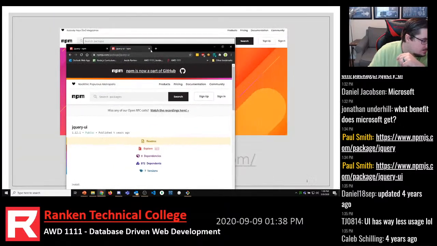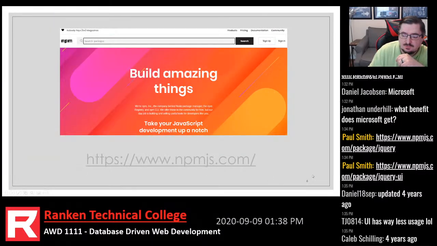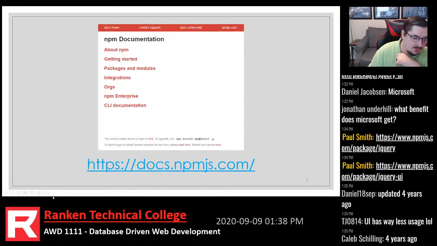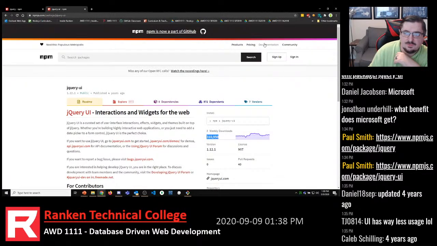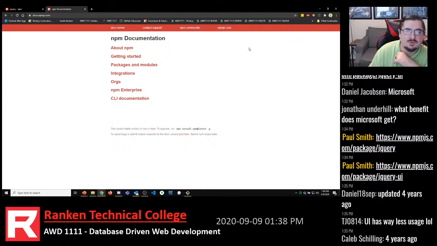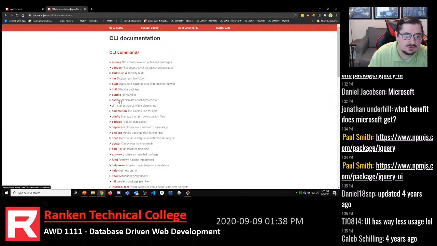One thing to point out on the website before we leave is there is some documentation available out at docs.npmjs.com. You can get there from the website if you go up here to the top and you click on documentation. That will take you into here, and it'll give you some more explanation of how the individual commands work and such, the CLI documentation.